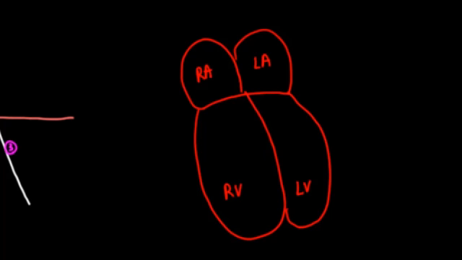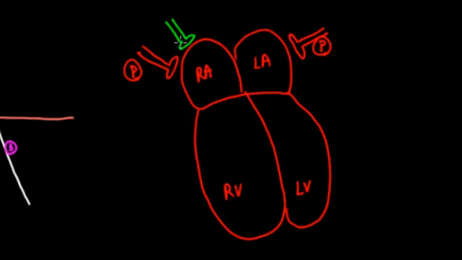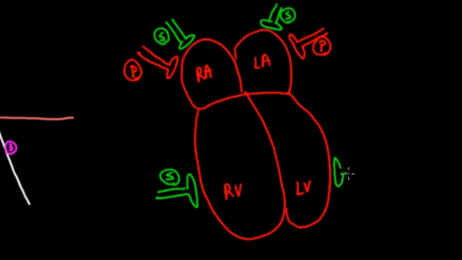And there are actually nerves that come and sit on different parts of this. So there's a nerve that might come and sit right there, and this might be a parasympathetic nerve. I'll write P for parasympathetic. And actually parasympathetic nerves also come over to the left atrium. They settle in on left atrial tissue as well. And you also have sympathetic nerves that come and settle in over here and on the other side as well. Now as far as the ventricles go, you really only have sympathetic nerves down here. That's an interesting thing, and I wanted to point that out to you. You really only have sympathetic nerve stimulation. You don't really have much parasympathetic activity down here.